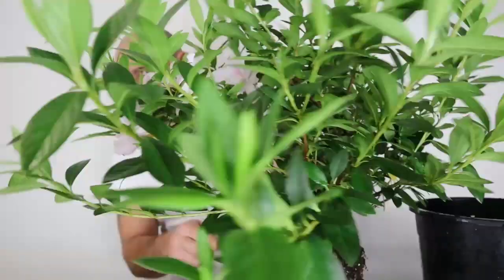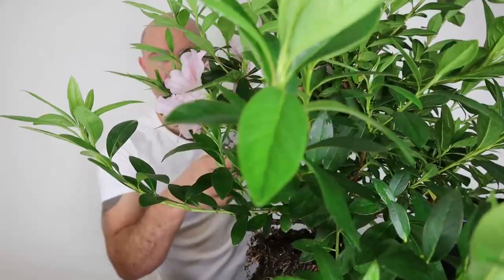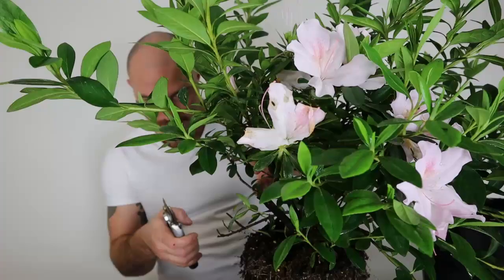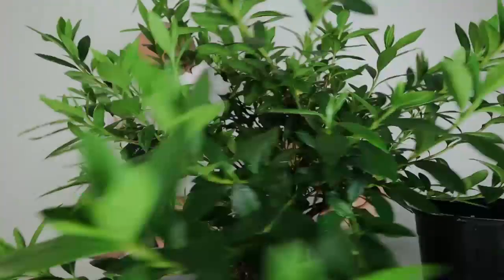Before I go too much farther, it's not going to be easy to rake away the root mass, so I'm just going to get rid of some of the foliage so I can see what I'm working with more clearly. I'm choosing some of these branches that are coming off a bit too far out — that one there has another one just above it if I do decide to use that branch.